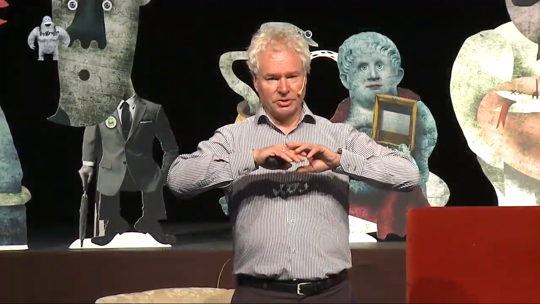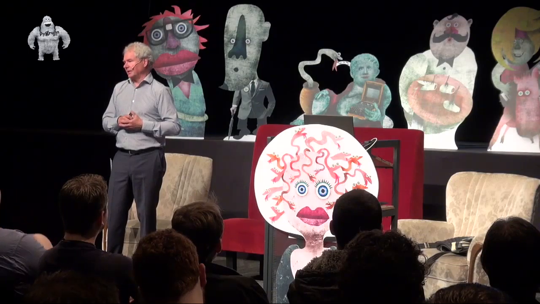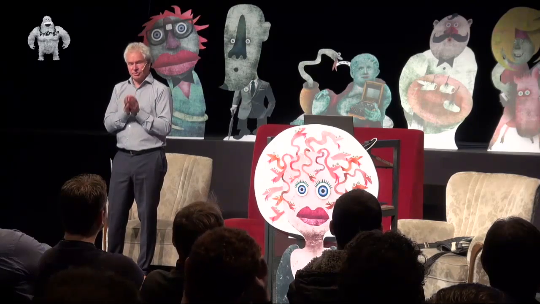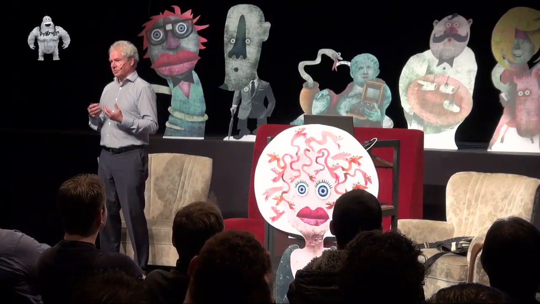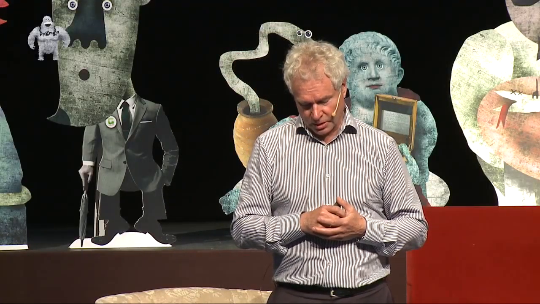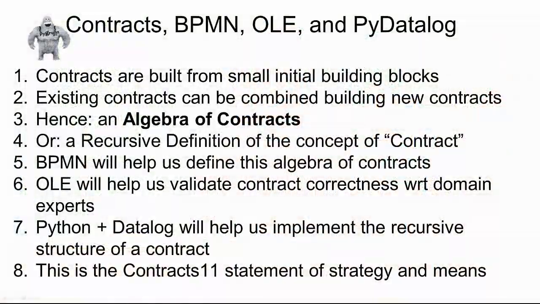So what we're trying to see is how a BPMN model can represent on the process layer what a contract should be. Of course, you need a lot of data in a contract, and we think that OLE will offer us the precision and the expressiveness to model the requirements that pertain to contract. Furthermore, once we have this in BPMN and represented in OLE, we want to compile the whole thing to Python and to PyDatalog. So this is our statement of strategy and means.